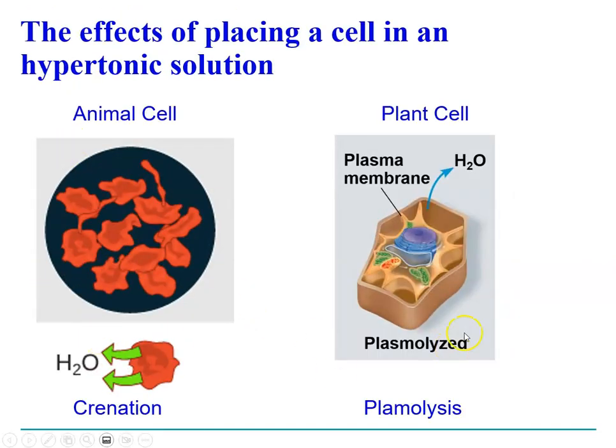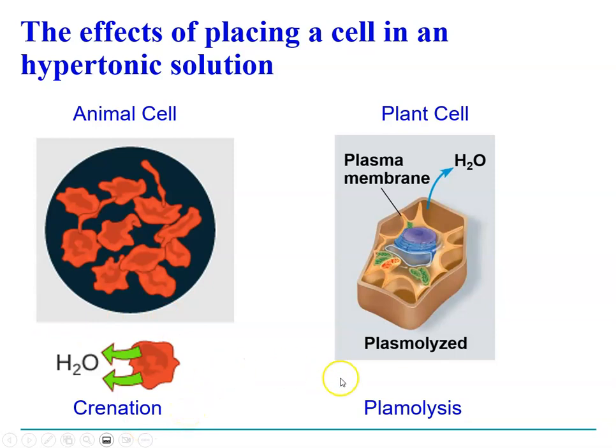So that would be reflected in these examples here of an animal and a plant cell placed in a hypertonic solution. Notice that the red blood cells on the left are losing water and they become very shriveled up. They don't look like red blood cells anymore. They've lost their roundness, and that can be fatal for the red blood cells. This is a phenomenon known as crenation for a red blood cell losing water, and that would apply to all animal cells, by the way, that term crenation.